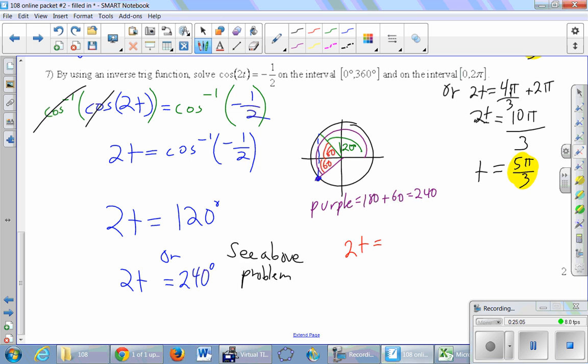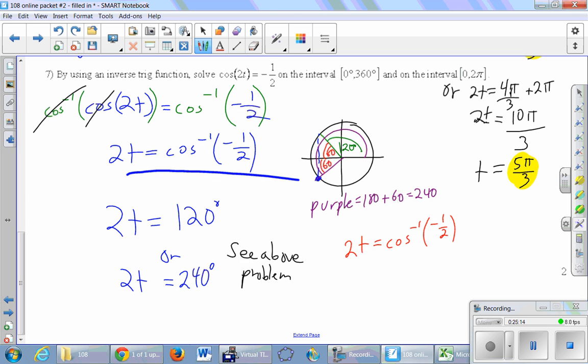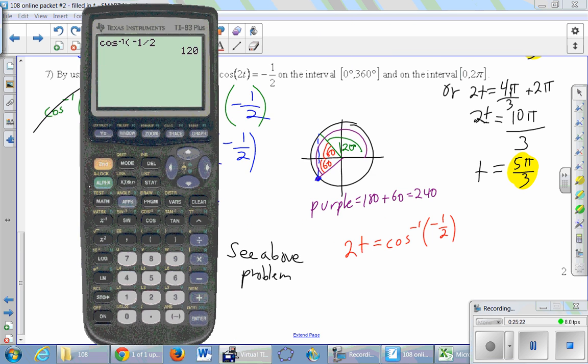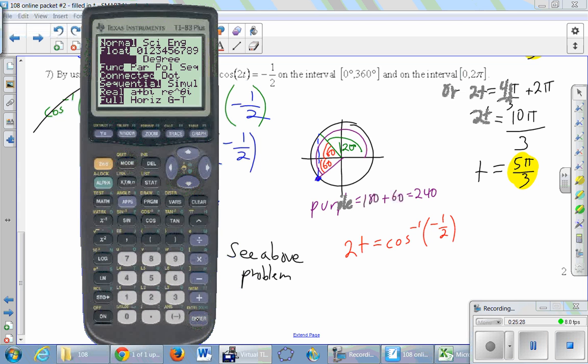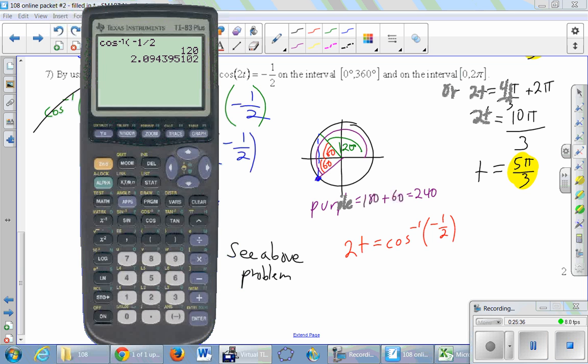And in terms of radian, the radian version of things, it's the same idea. I'll write down our equation that we had before. So that was this equation right here. And what we want to do is type this into the calculator, but this time we'll make sure we're in radian mode. Okay, so radian mode, and we get 2.094. Okay, and as soon as we have that, we got to make sure we can find the other fundamental angle.